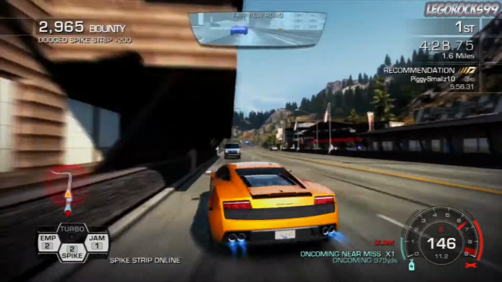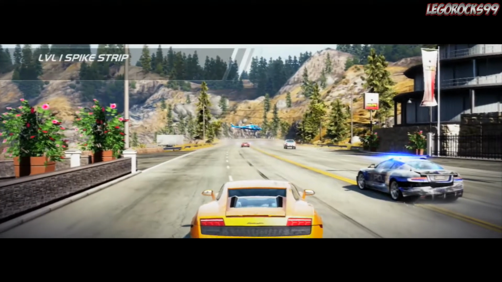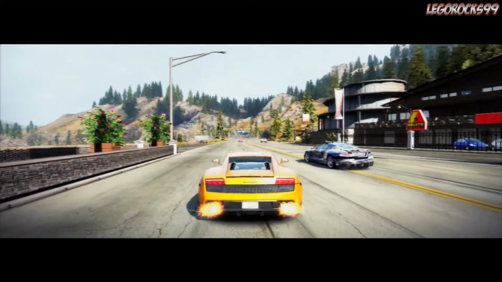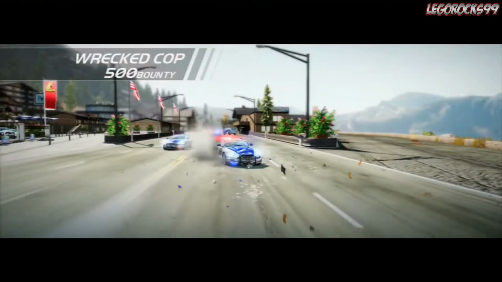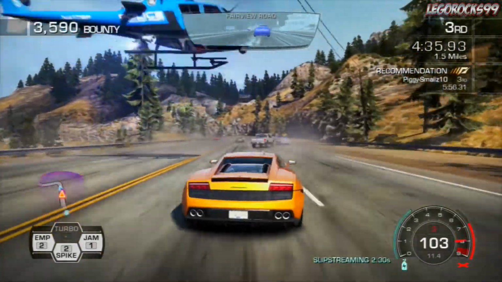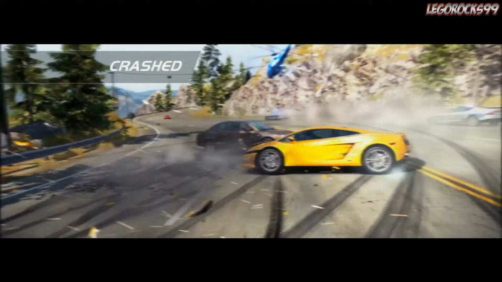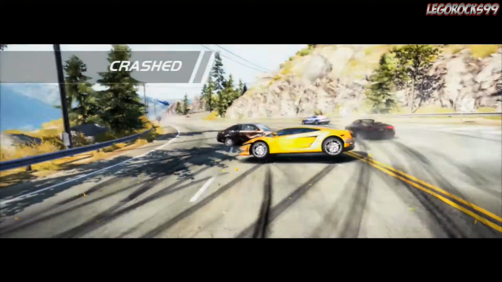I almost got wiped out. No. Friggin' police car. Come on. Level 1 spike strip from the cops. There we go. Yeah, get the hell out of here, buddy. You just knocked me right into that van. Oh, crap. This is pandemonium. Oh, my goodness. This driver, so dumb!